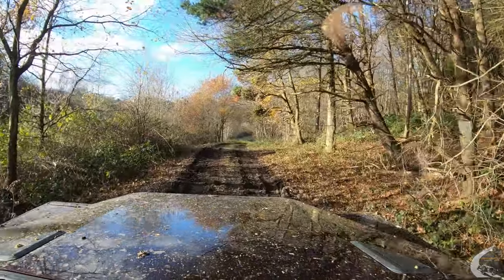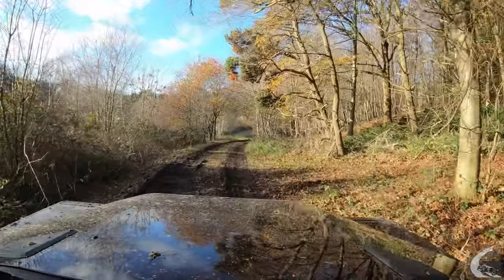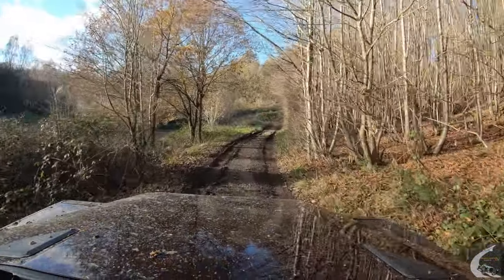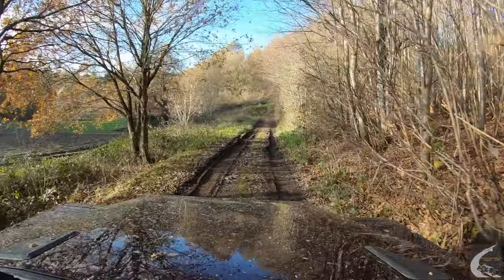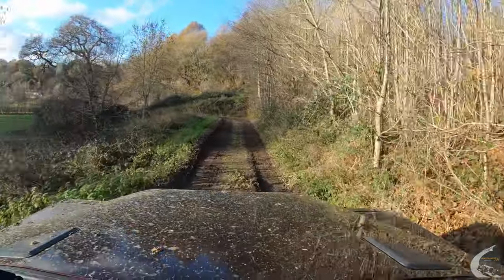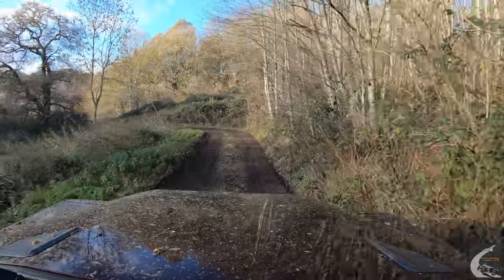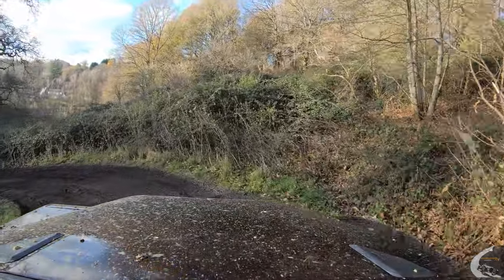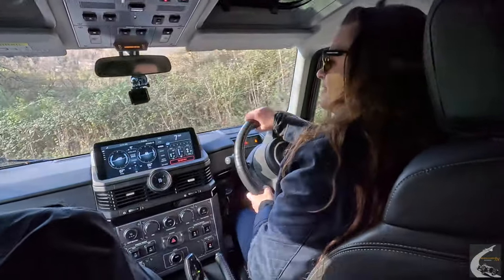Keep going. That's it. So just gently down here, because we've obviously got loads of mud in the tire tracks. I didn't want to overpower it and end up in that tree that was in front of us. You've also got a big brake pedal to stop you doing that. Brakes. So 90 left, 90 right. A little slab up, just for that build up of mud in the tires.